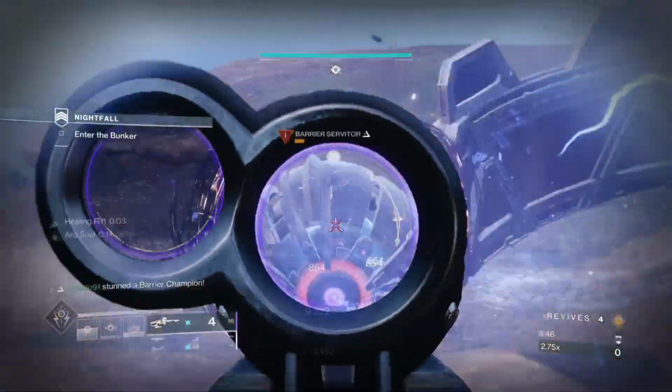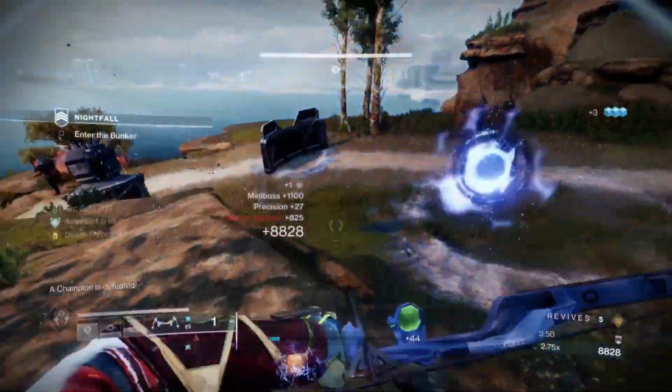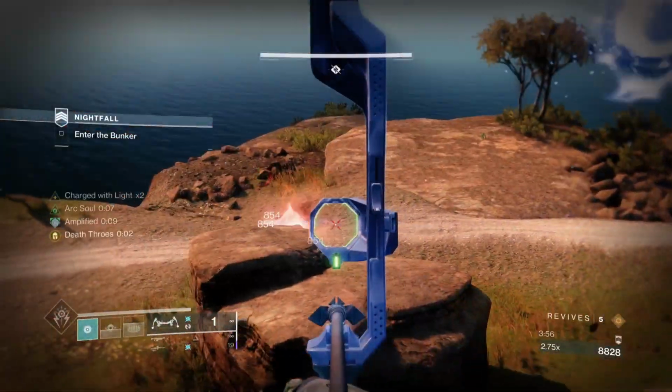Now, when you're dealing with the champs, deal with the barrier first, because the barrier is going to tether the overlords, which you don't want to deal with. So deal with the barrier first.